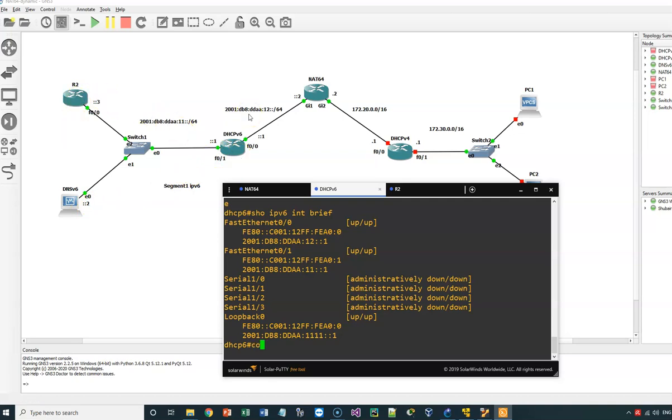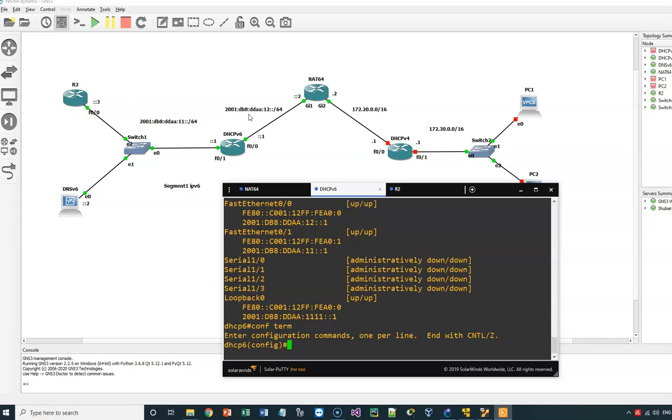Okay, so configure terminal. Okay, IPv6 DHCP pool. The pool name will be stateless. This command configures DHCP for IPv6 and creates a pool with the name of stateless.